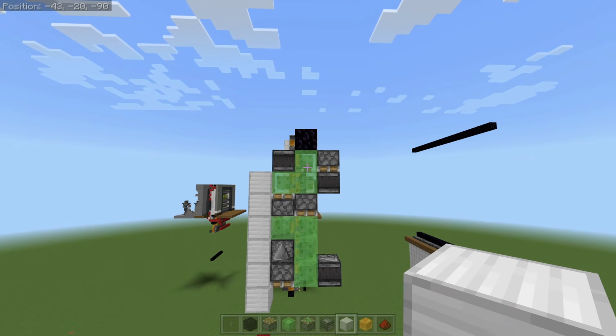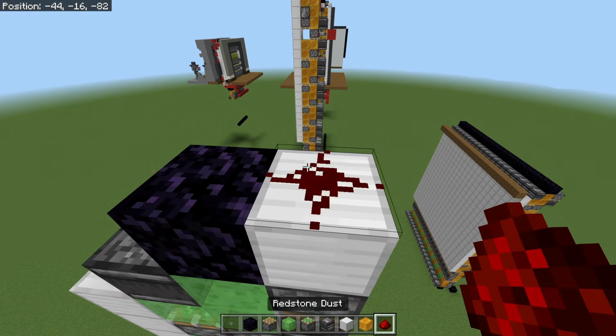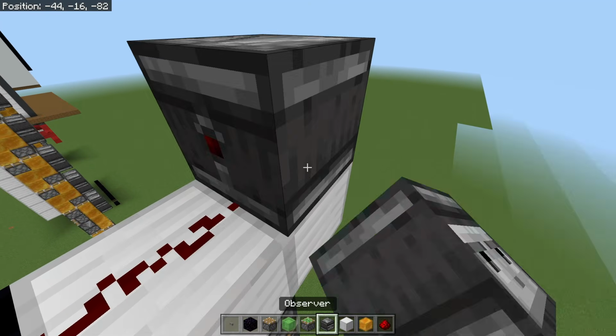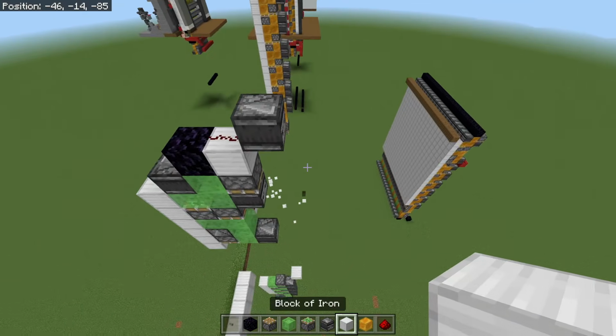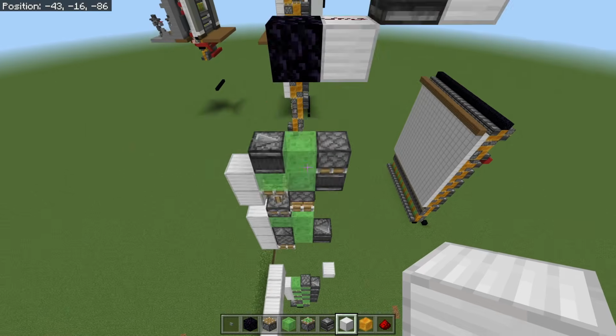This flying machine is on its own up here, but to activate this, you want to place a block here. Redstone dust on top of that. Temporary block here. Observer going into this redstone dust. Then all you got to do is update this observer. Then this flying machine will go down separately.